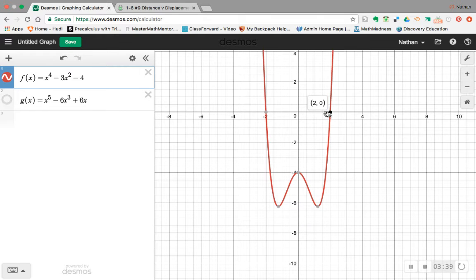If we plug in f of opposite a, would we get, excuse me, if we plugged in opposite a into f, would we get the same output? That is, is f of opposite a the same thing as f of a? And sure enough, we can see that that's true. f of a is 2, f of, excuse me, f of 2 is 0. And we can see that f of opposite a, f of negative 2 is also 0.